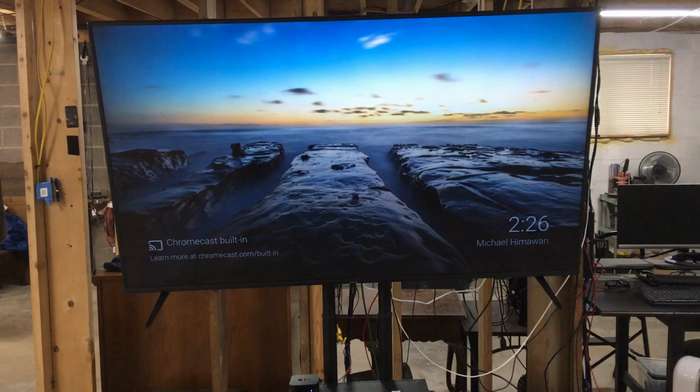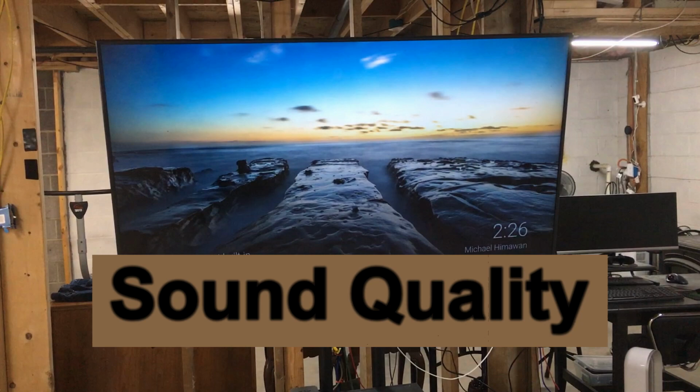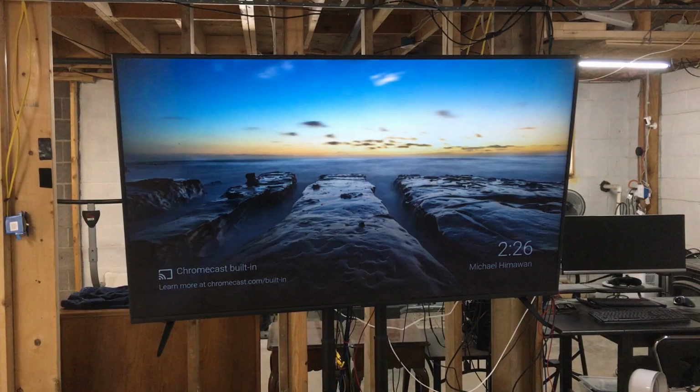Okay, that being said, let's go to the negatives. No volume numbers. Now, I know that sounds petty, but my magic number on the other TV I had in this cart was 12. Once I set it to 12, it was loud enough for me to hear, low enough for everyone else not to hear. So if I'm down here during the day and everyone's in school or at work upstairs, I can sit in front of the TV, set the volume to 12, and I know I'm not disturbing anyone.